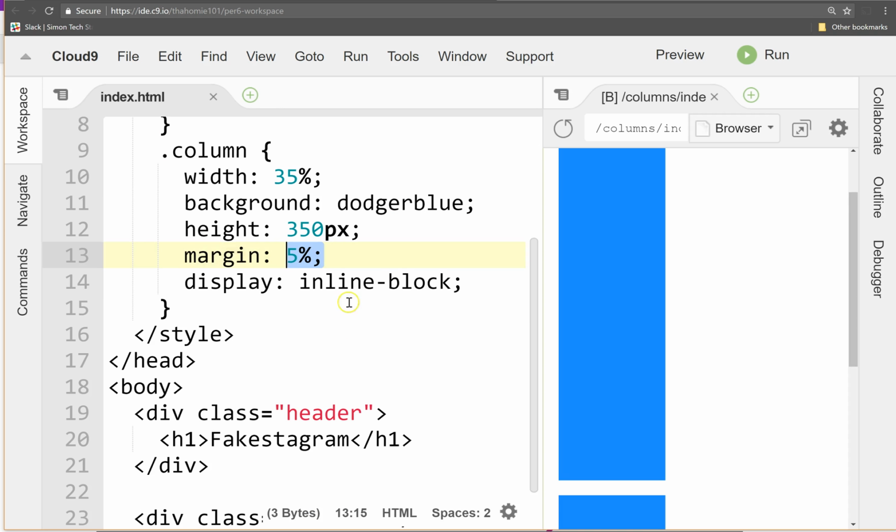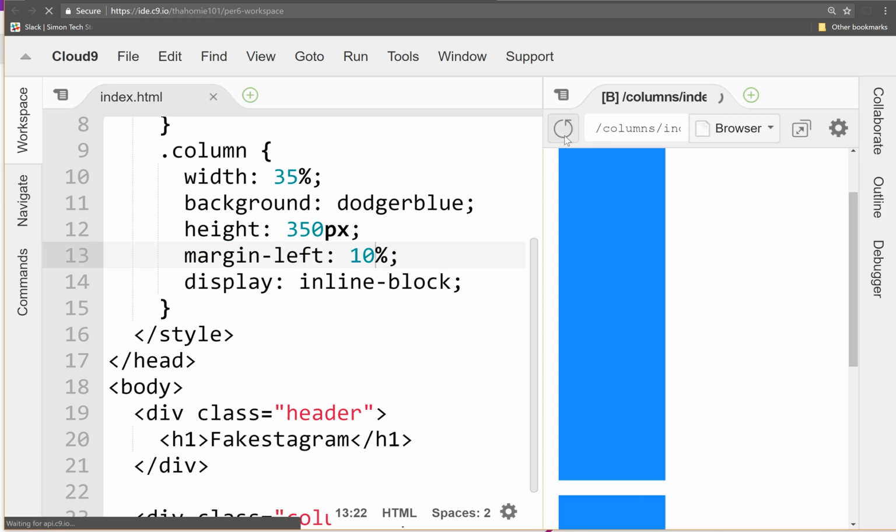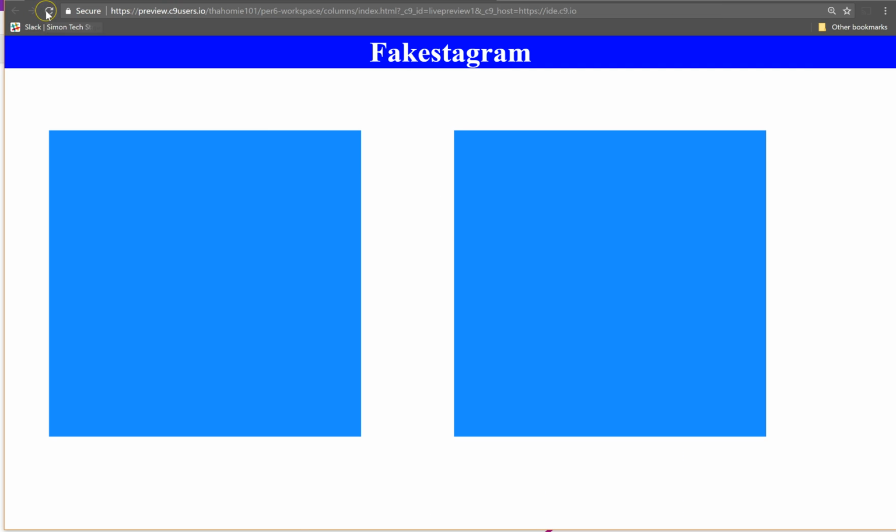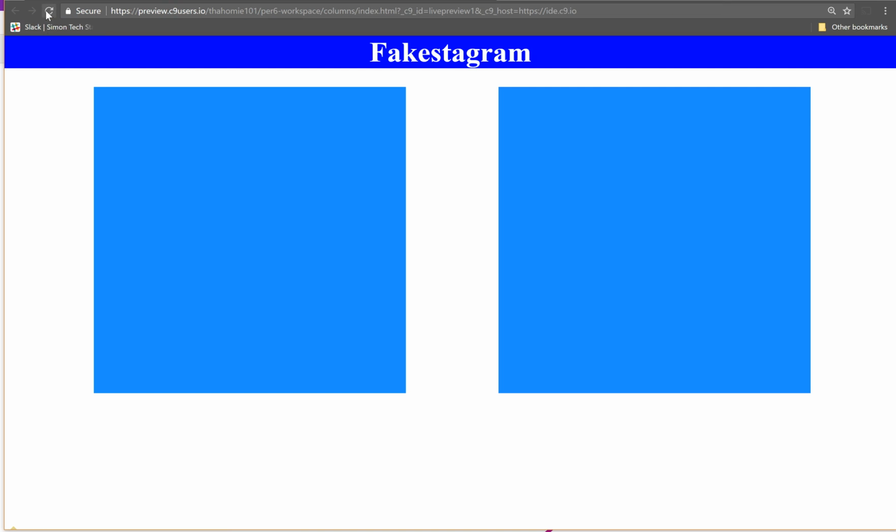So we're going to come in here and say margin-left is 10%. And if you refresh that, like this, it should look perfectly centered, both on this screen and on the big screen, like so. If yours are not centered, then that's the fixing we need to do. If yours are centered, you are good to go. So take a few seconds, see if you can get that working, and I'll come around and help you out.